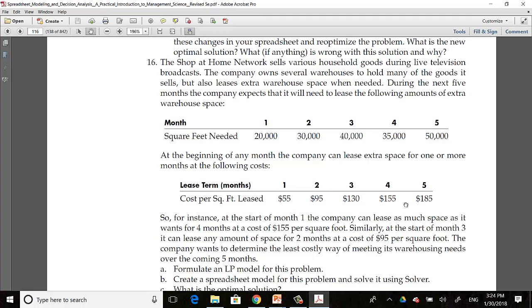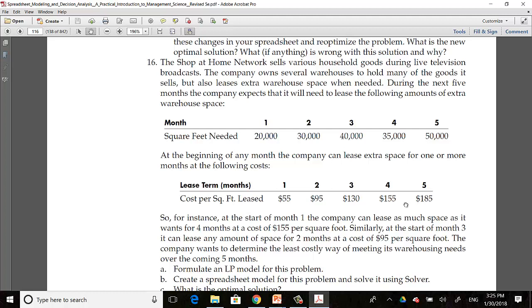So, our decision is to determine how many square feet to rent at each month. Okay, so we'll talk through this problem. Like for example, in the first month, you're going to determine how many square feet I should lease for 1 month, and how many I should lease for 2 months, 3 months, 4 months, 5 months. Then in the second month, again, you determine how many to lease for 1 month, 2 months, 3, 4 months, and probably not for 5 months. But that's okay if you put it there. It just turns to 0.